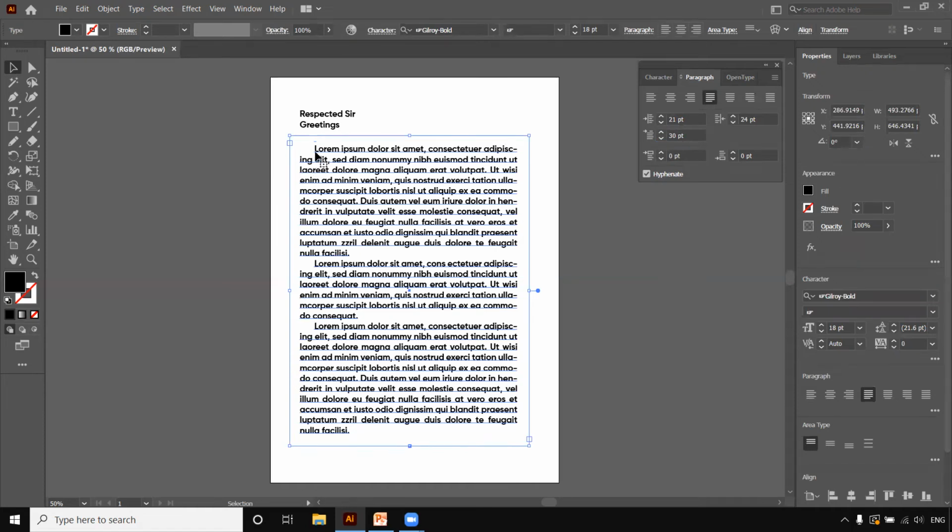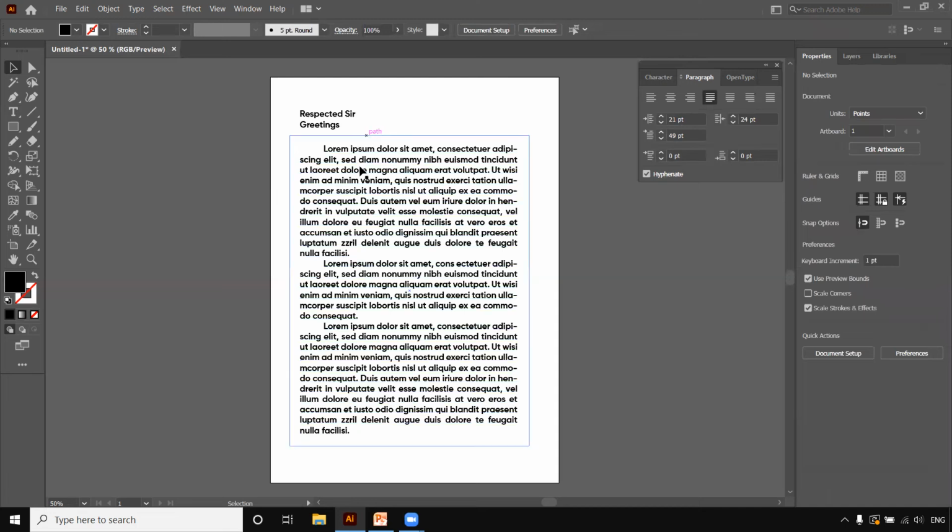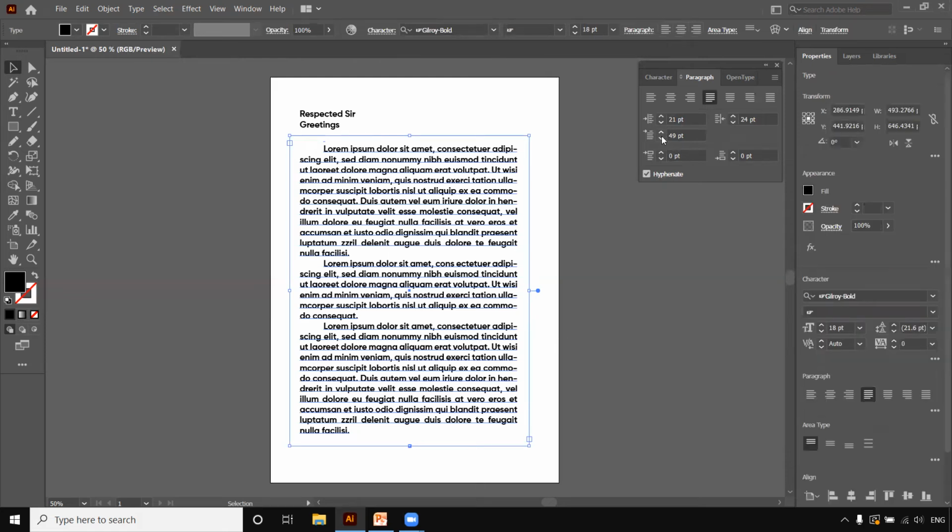Okay. So if you want to increase or decrease that indentation, you can just simply increase the values from here or decrease the values from here. So all the first lines have some indentation towards the left. Let's just undo that. But if you enter 0 point, it will just reset itself. Then what we have next is space before paragraph. Let's see what happens now if we do that.